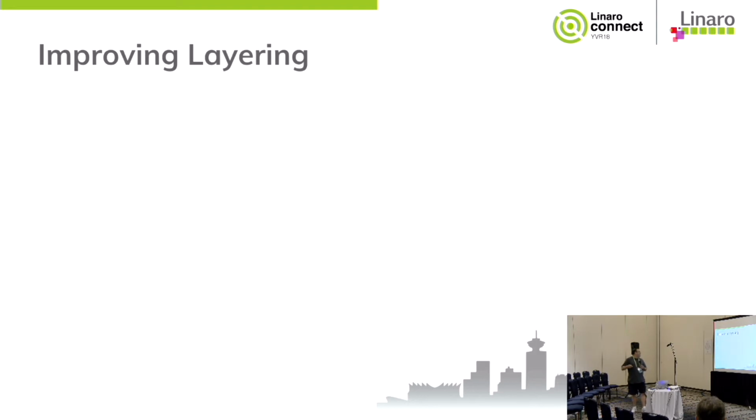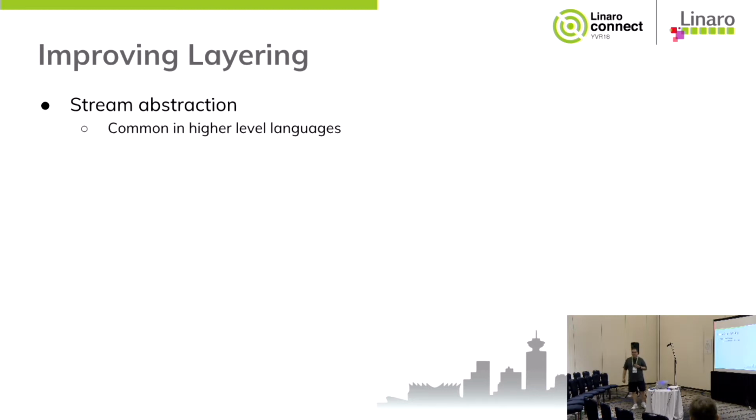Yay. So how do we do this in Zephyr? One of the ideas is something like a stream abstraction, and this is really common. If you go get Python libraries, pick a modern programming language, they will use some kind of stream abstraction, and you can ask for a regular socket, you can ask for a TLS socket with some stuff, and then you get this abstract stream that you can read and write from. What's nice is you get the same API for TLS and non-TLS.